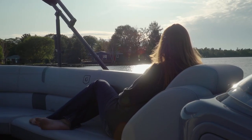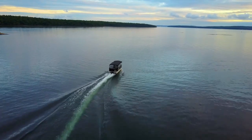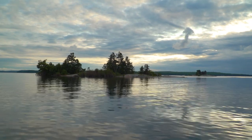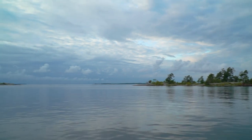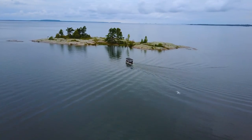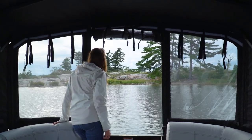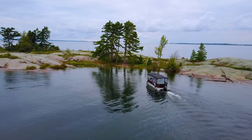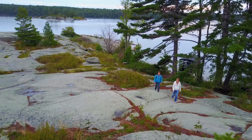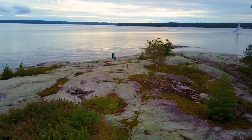Since the sun would soon be setting, we decided to take the shortest route back around the southern tip of Beausoleil and head towards the Gin Islands. With the sky not looking too friendly, we put the enclosure back up in preparation for our overnight stay on the Aqua Patio. About 200 meters off the western shore of Beausoleil sits a pair of small islands, popular for day trips. Rising only a few meters out of the water and exposed to winds from the north and west, the Gin Islands have that smooth, windswept beauty that influenced the Group of Seven artists. But the very exposure responsible for this rugged beauty poses certain risks to a boat, and you must pay close attention to the wind and wave forecast. The southeast corner of Gin Rock Island is somewhat protected and has a tiny little beach affording shore access. We've been here before — it's one of our favorite shorelines to walk, and when the water is warm, it's a great spot for swimming and snorkeling. With the sun getting low, we had just enough time to walk around Gin before breaking out the sleeping bags.